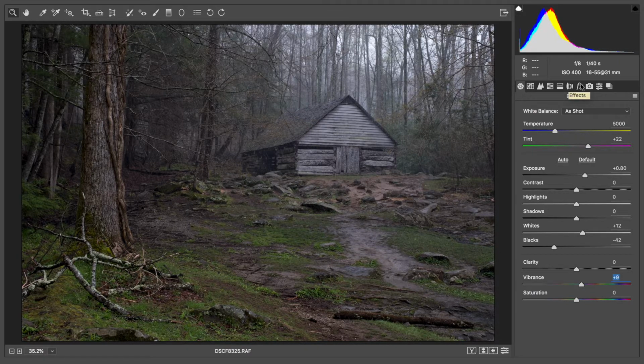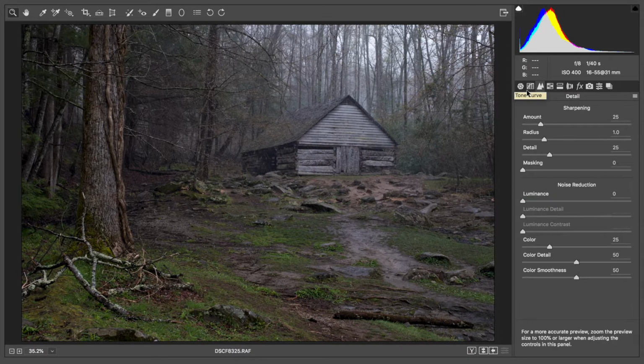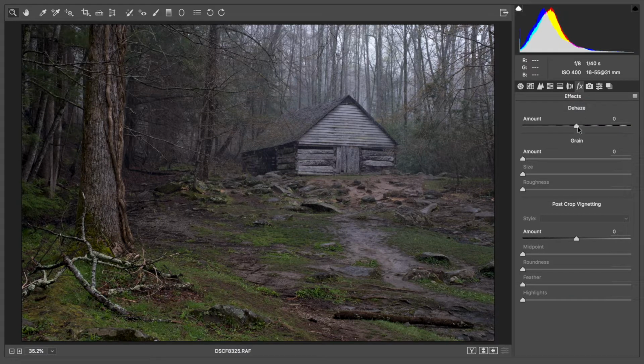The other really fun key is going over here to FX. So this is all of your toolbars, and they have all of these fun things underneath here. If you go to FX and you bump up your dehaze tool, it's going to give you a little bit more texture. Let's do that again. Look at it there, and then we're going to move it to here. Do you see how it did that again? Let's look at it again. So specifically watch over here with the texture where the bark is. I'm going to double click right about here. Do you see what it did? It just gave so much texture, and it's just so beautiful. So I think for this image, I am going to go ahead and keep it right there.